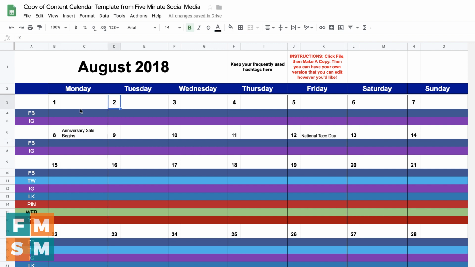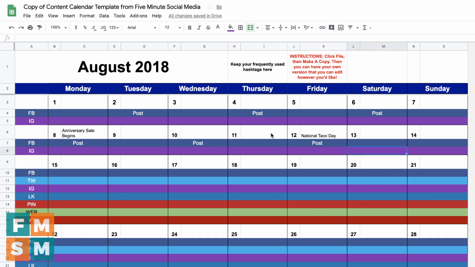There's a couple ways to do this. In the beginning, I would suggest just going through and writing when you're going to post first, just to kind of get a layout for it. Eventually, you won't feel like you need to do this anymore, and maybe you don't need to do it right now. But, so if I'm going to post, let's say 3 times a week on Facebook, I'm going to go ahead and just put those in. I'm going to post on Tuesday, Thursday, and Saturday. And then the following week, I'm going to go ahead and post on Monday, Wednesday, and Friday, for example.